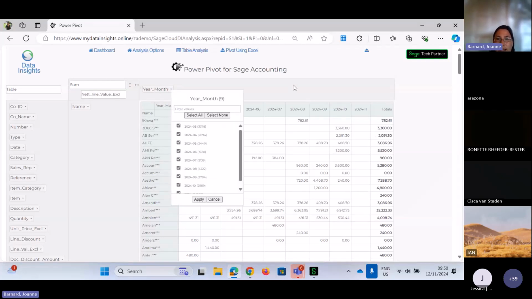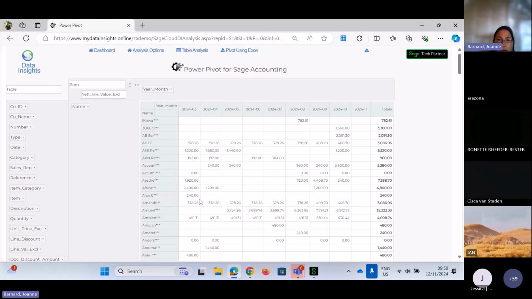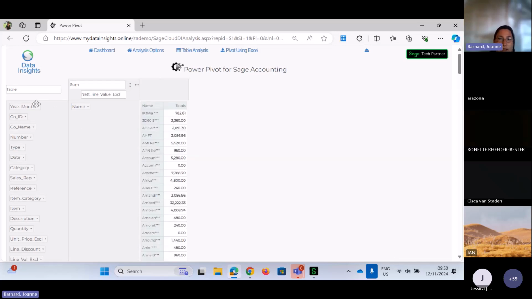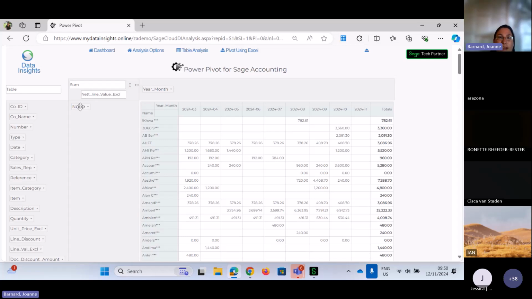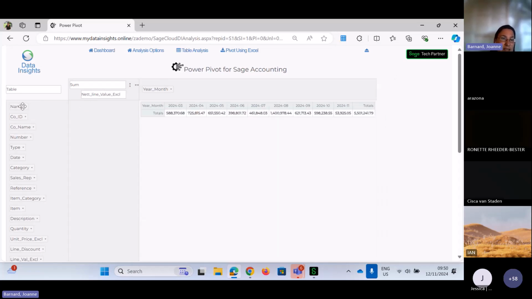So this is literally telling us, okay, I've got March, April, May, June. So now it's doing my month and it's running that along. Now I can, of course, remove that so that it's just giving me my totals, and I can change that accordingly. So you'll see that we've just put two things here, but you can literally take those out and move them around.